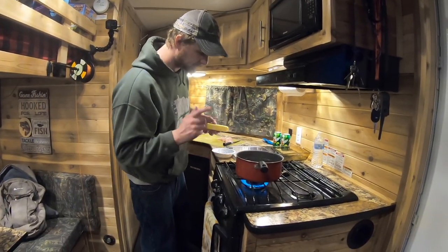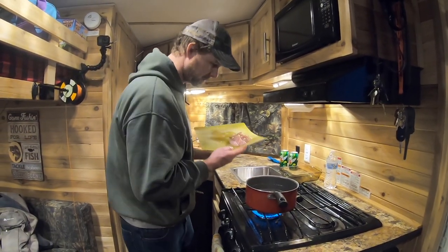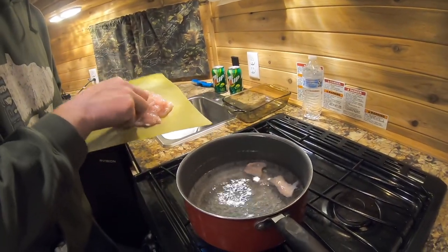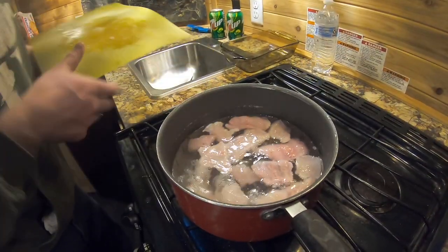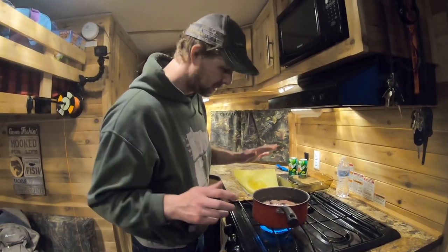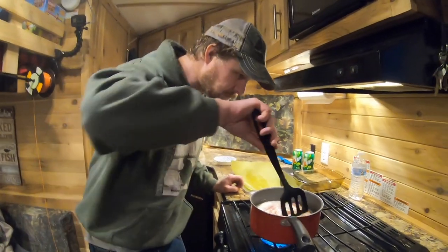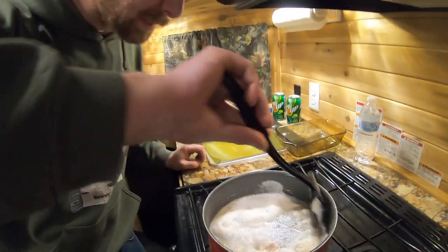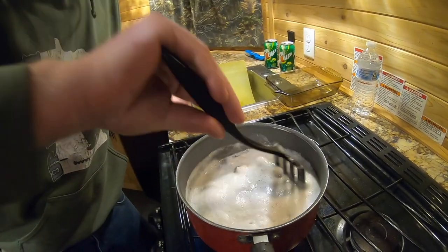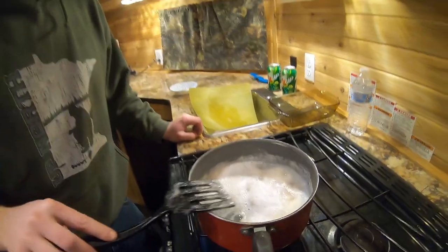All right, well, our 7-Up is starting to boil here. We're gonna go ahead and drop our fish in here quick. Here we go. All right, there's all of our fillets. We're gonna let that boil until it turns like a bright white, and then we'll pull it out and give it a try. So we're gonna give these a quick little flip. Our 7-Up isn't quite deep enough for them to fully submerge. But we'll just give them a quick little stir, and we'll let them cook another couple minutes, and then we should be good.